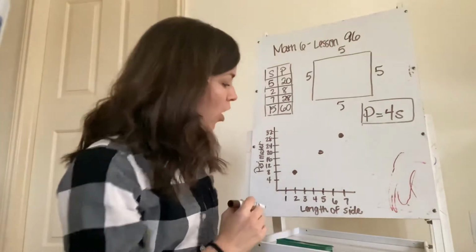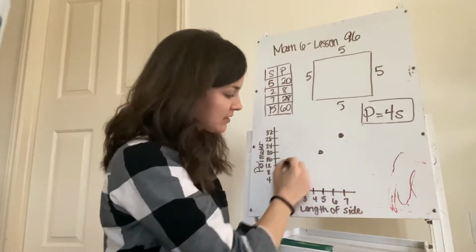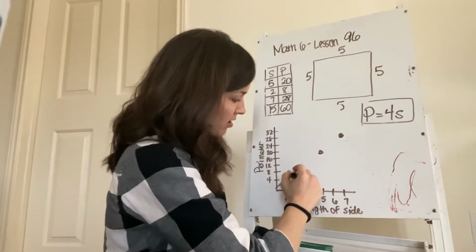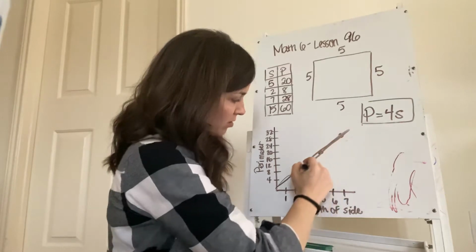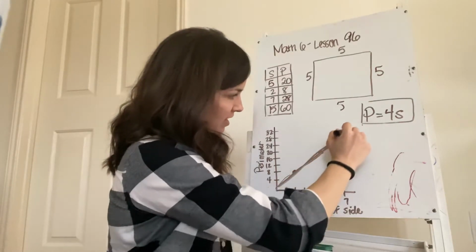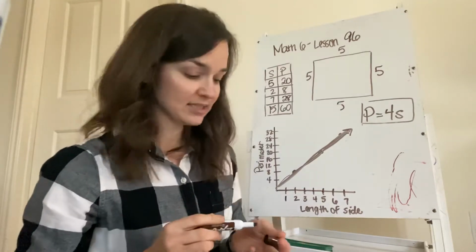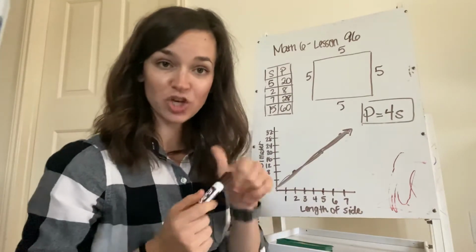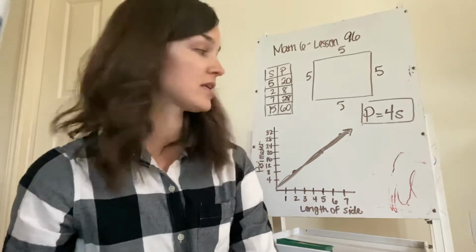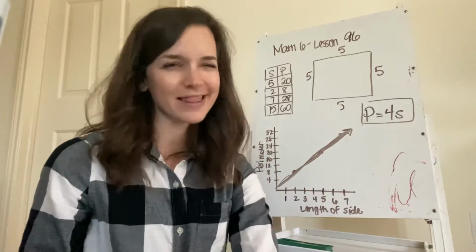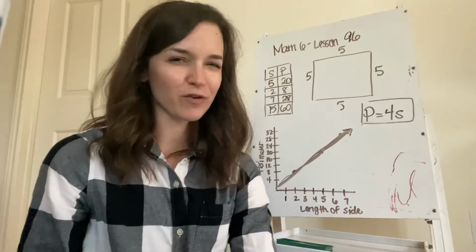Now, if you notice, these points can actually be put together to form, that's not the straightest line ever, but they can be put together to form a line. And that is the type of relationship that we're looking at. So that's a good thing. We want it to look like a line because this is a linear relationship, which we haven't talked about a whole lot yet, but we'll get there. So it's a fun little vocabulary word for you guys.